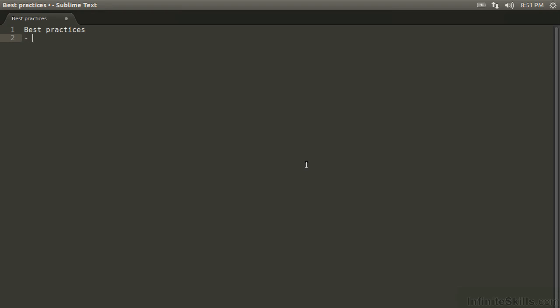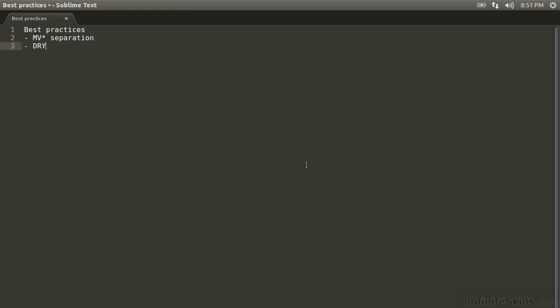So first of all, model view, whatever separation. This means, exactly as we discussed before, using the model, view, and whatever the third component is. Is it a presentation layer? Is it a view model layer? Using that appropriately. Nothing in the view should be in the presenting layer. Nothing in the presenting layer should deal with the model in an inappropriate way. Compartmentalizing it in appropriate ways is always a best practice.